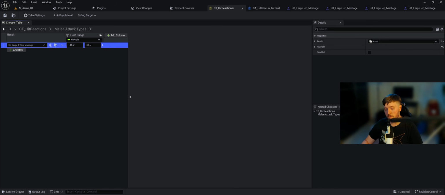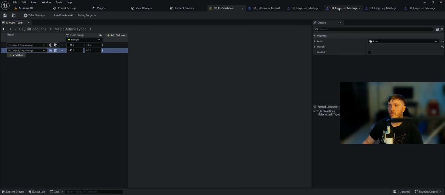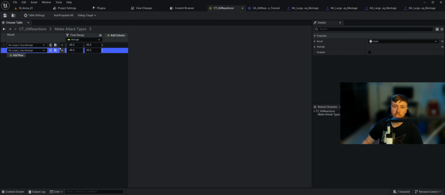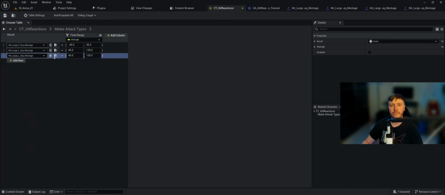And what we can do is Control D for the next row, and we'll do left. So let's select our left animation sequence, not sequence, our montage, excuse me. And we're going to go from 45 to 135 degrees. Let's duplicate this row. Let's select our montage for our right direction.